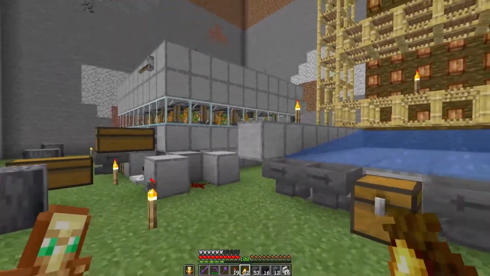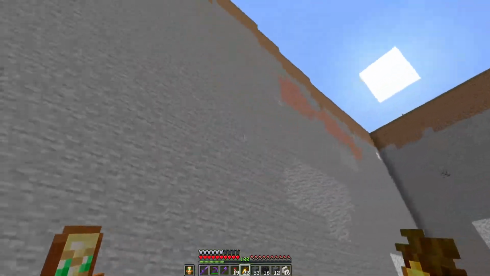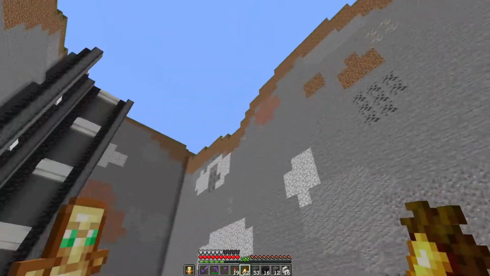Now I am quite tempted to remove these, but we'll have a think about that and see how our building goes in today's video. Well, the hole itself isn't that pretty. If we take a look at it, it's got all the ores exposed. We have just dug straight down and cleared the massive chunk.